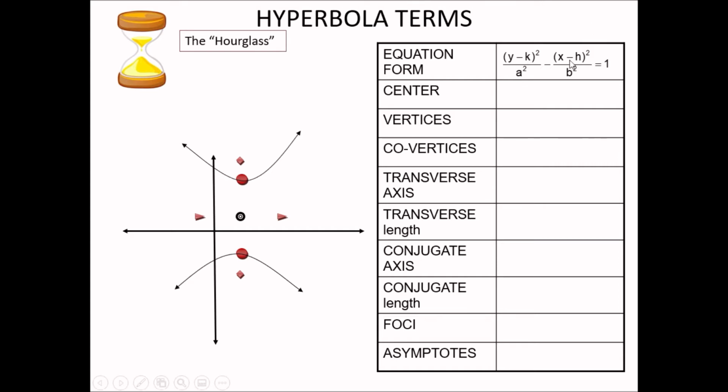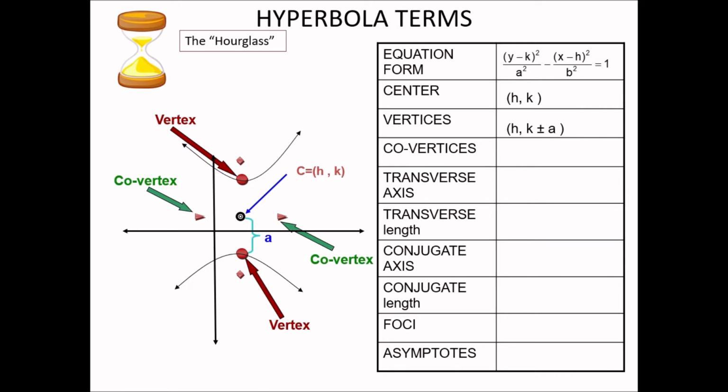Kung mapapansin nyo dito, compare natin siya sa naunang equation. Nagpalit lang yung denominator nito, ay numerator nito, but nag-remain yung denominator. So, nagpalit lang dito. Okay, tandaan. Dito lang yung nagpalit, numerator. Now, the center is (h, k). The vertices are h, k plus or minus a. So, yan yung coordinates niya.